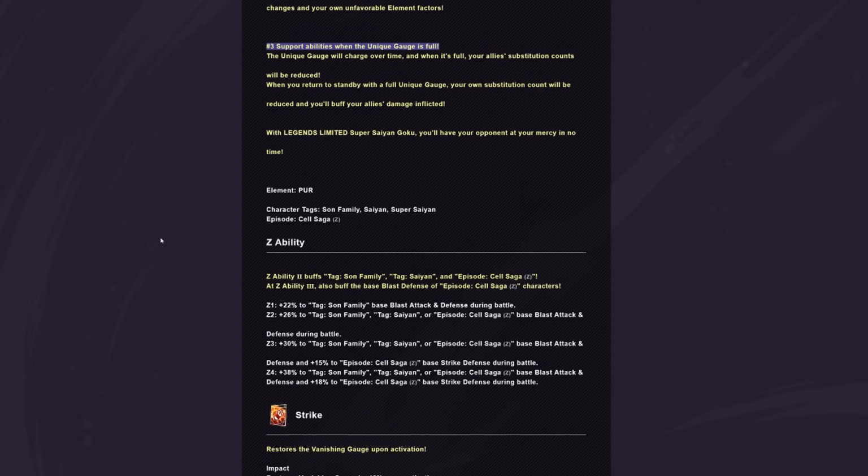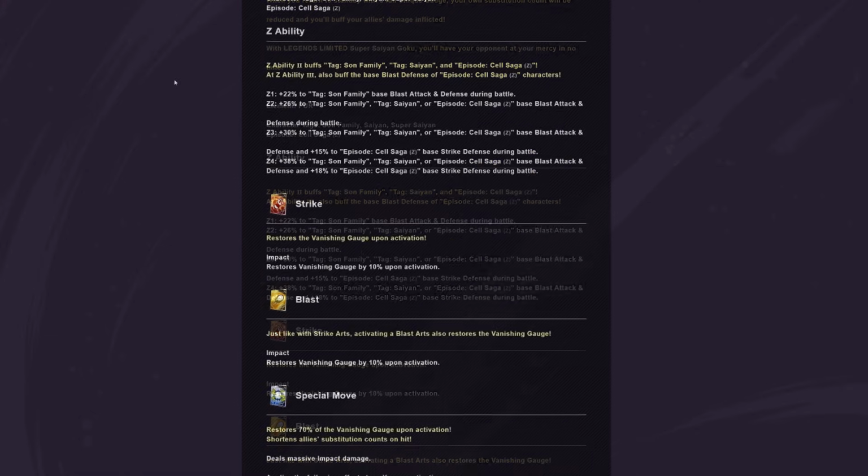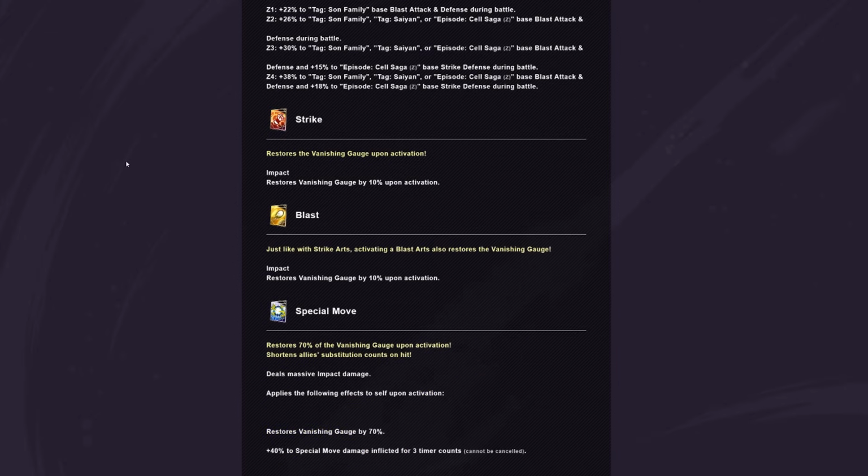Purple type, Sun family, whatever, that's fine. His Z ability. Oh, notice how they changed it. They ditched the Roman numerals. 38% to tag Sun Family Saiyan or Episode Cell Saga Blast Attack and Defense, and 18% to Episode Cell Saga Base Strike Defense during battle. Alright, Strike. Restores the Vanish Gauge upon activation. That's nice. I like that ability.